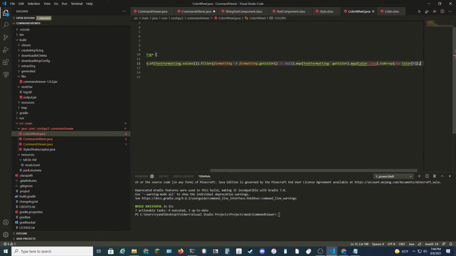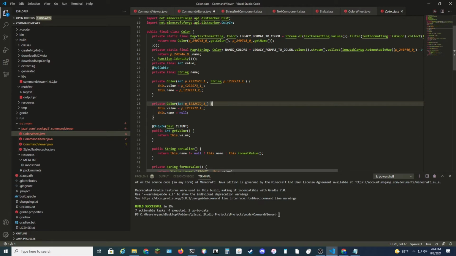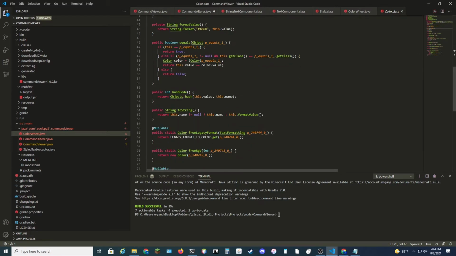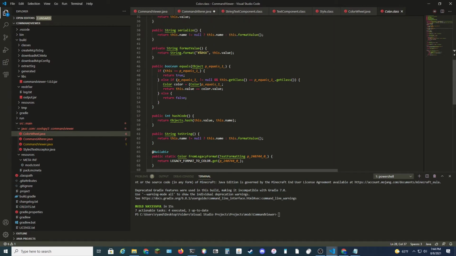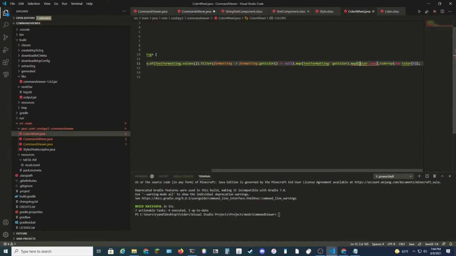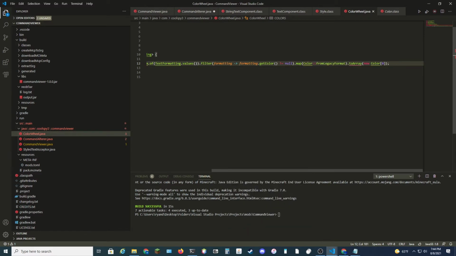So, why doesn't it like this quickly? Type colors does not define color integer. What do you mean it doesn't? Oh, it's private. They make this so much simpler. Brilliant.